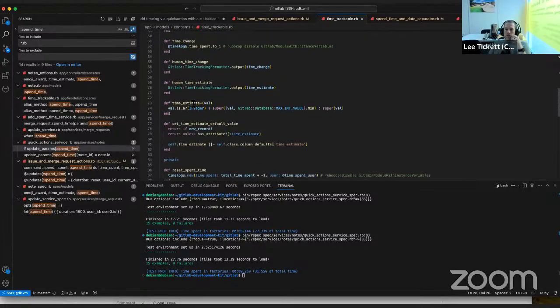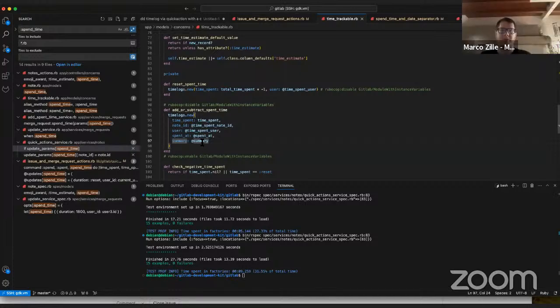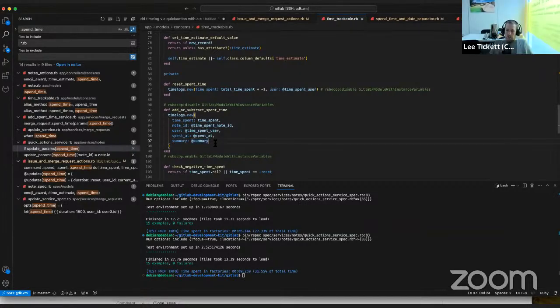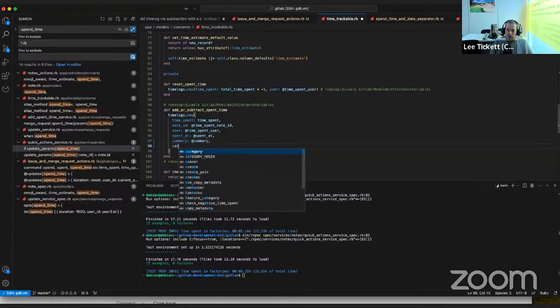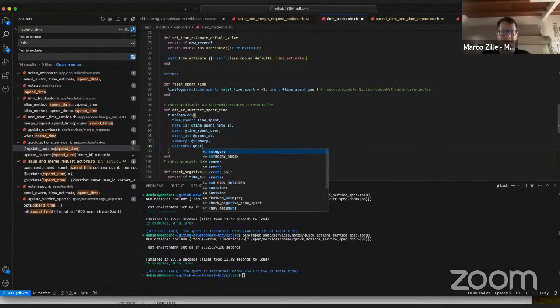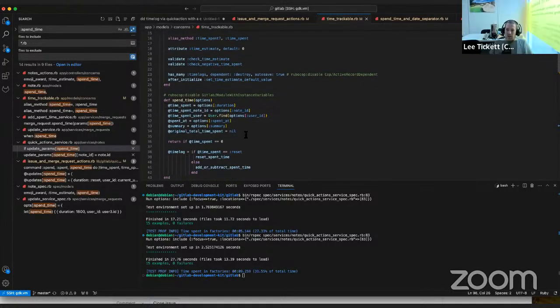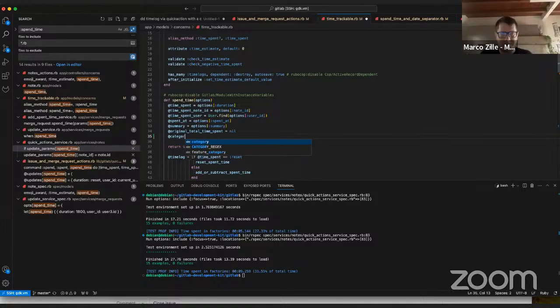Okay. That's the only one, but I've not separated it. So we're not doing something different for merge requests and something different for issues. All the same. Okay. But you might need to define category up here as well. Yeah, exactly.